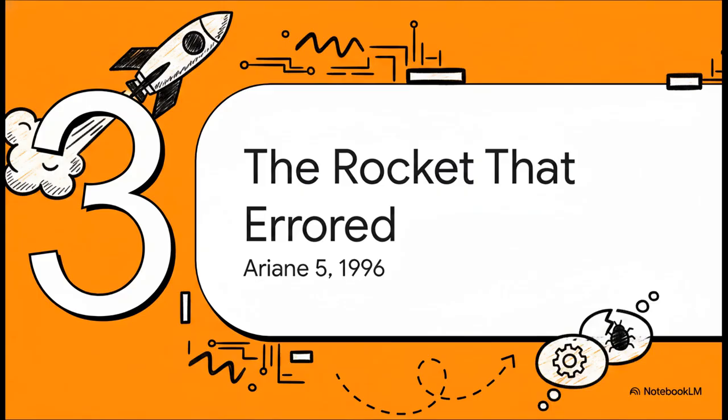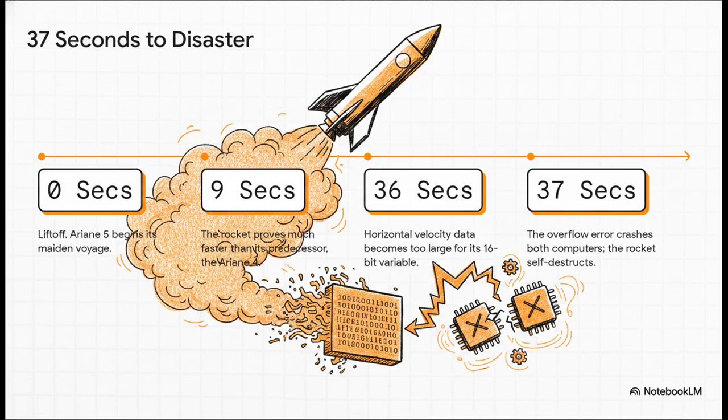Now let's jump forward 56 years to June 4th, 1996. This is the very first flight of the Ariane 5 rocket. And this time, the failure wasn't caused by wind hitting steel, but by just a few lines of code inside a massive multi-million-dollar machine. The entire disaster unfolded in less than a minute. Liftoff looks totally normal, but this new Ariane 5 rocket is much faster than the older Ariane 4. So at 36 seconds into the flight, a number representing its horizontal speed simply gets too big for the little box of memory it was supposed to be stored in. It's a classic overflow error.